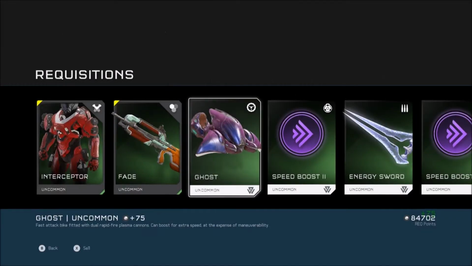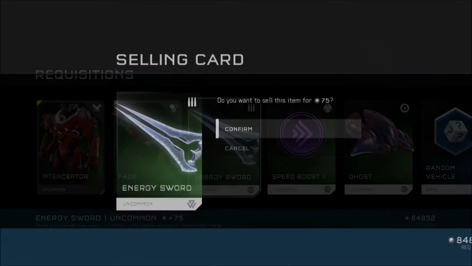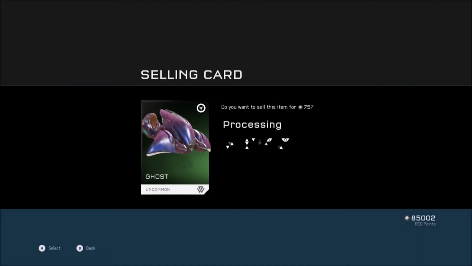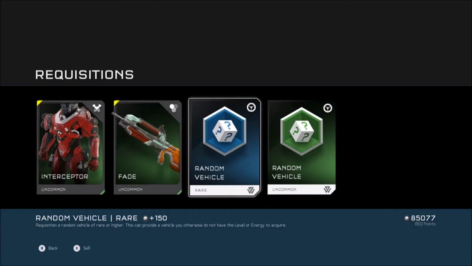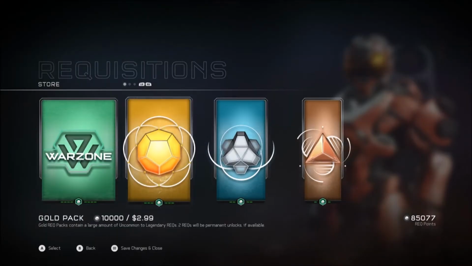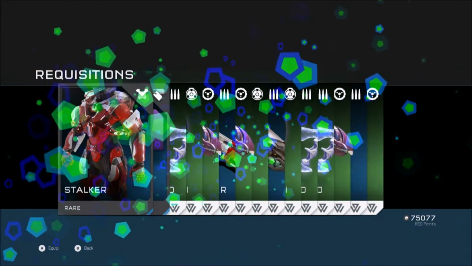I'm happy with that. And obviously, if you get anything like this, the speed boost, you get so many speed boosts and like swords and ghosts and saws and different machine guns. I definitely would sell those, and then every once in a while I'll keep these random vehicles and the random weapons. But eventually, I also think you should just sell these because they're fun to have, so you should have a decent amount of them. But sometimes you could get like a mongoose or something crappy that you didn't even want in the first place.